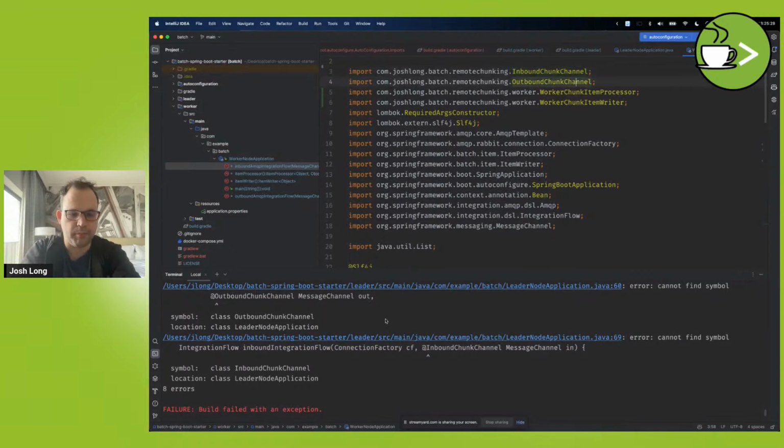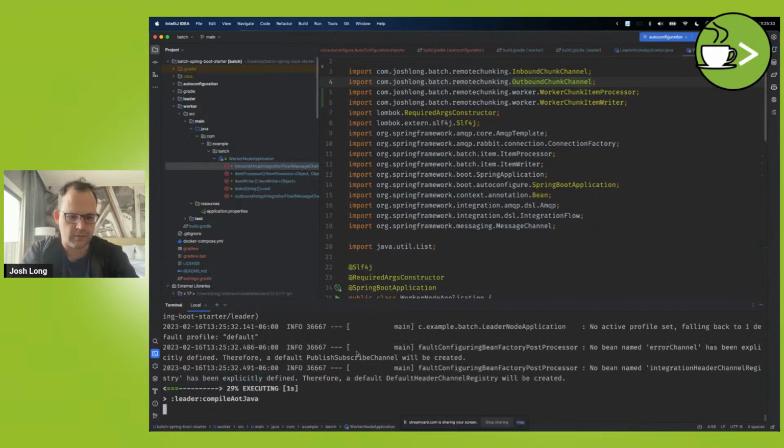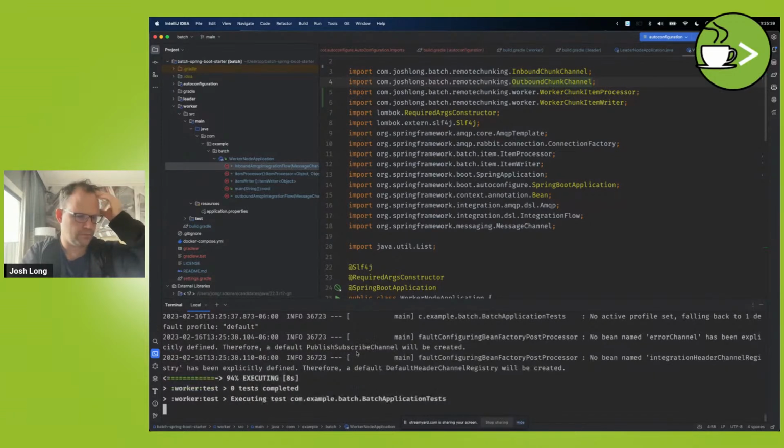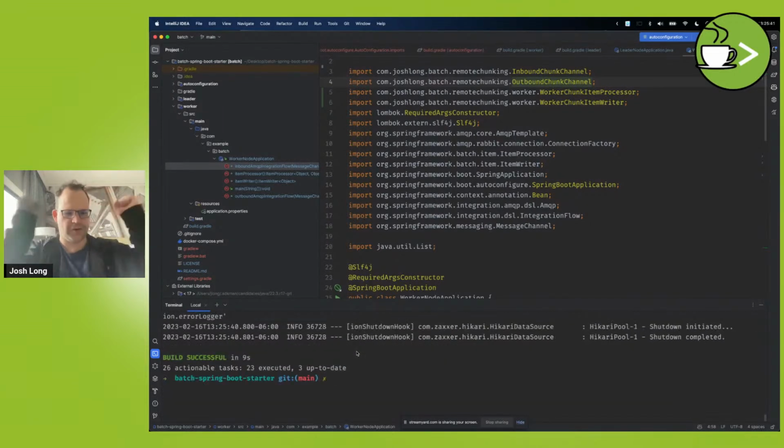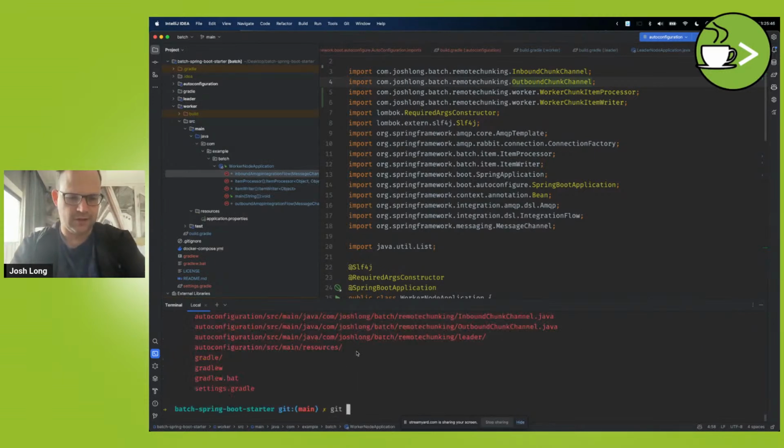Okay, everything compiles. Let's just confirm that. That's a big if. Okay, so git status. Let's see, we have a lot of things to account for here.